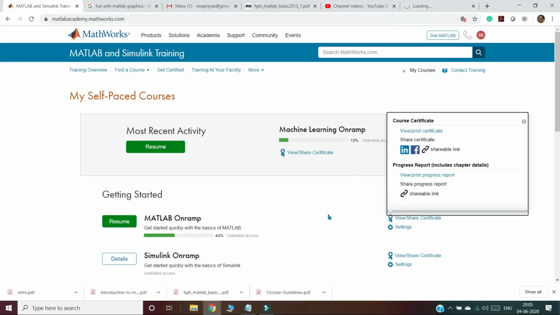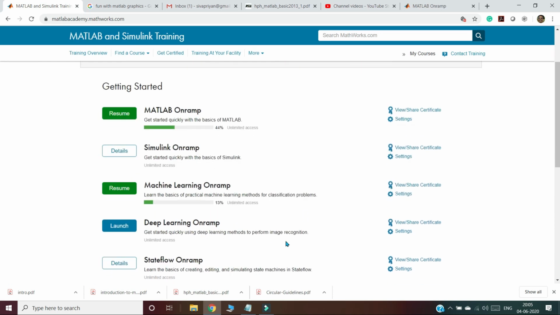To get the FDP or SDP certificate, you need to submit either the course certificate or the progress report. If you complete all three, Matlab Onramp, machine learning Onramp and deep learning Onramp, then you will get a certificate with an S+.